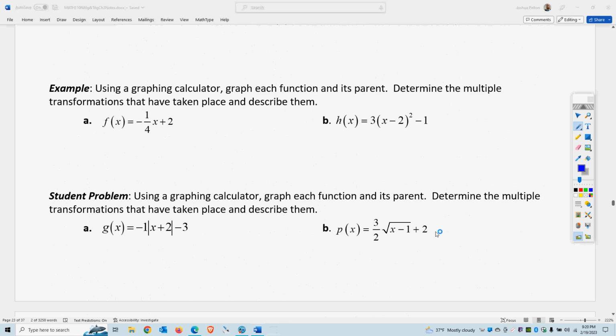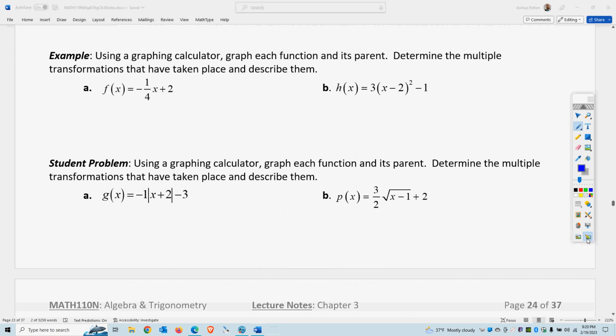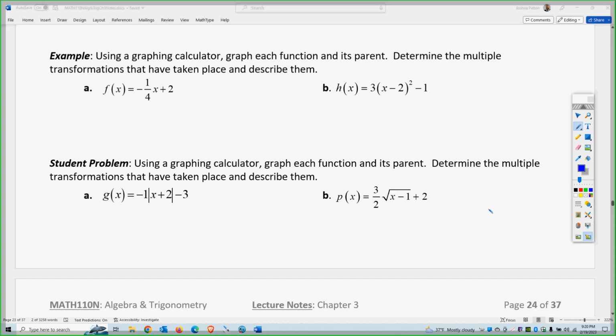Okay, let's look at these down here. And there are multiple of them in this case. There's an order to them, but we're just describing what they do. So the 2 is a translation up 2. It's translation up. Okay, the 1/4 is a vertical shrink.